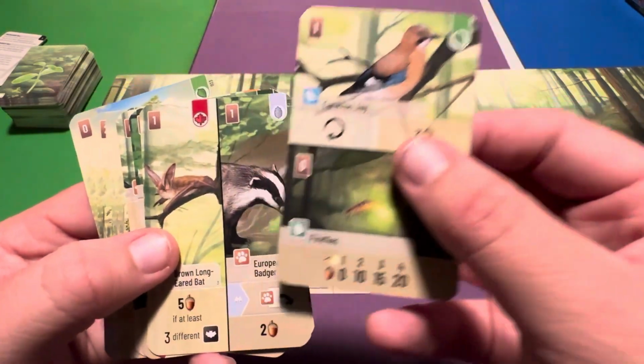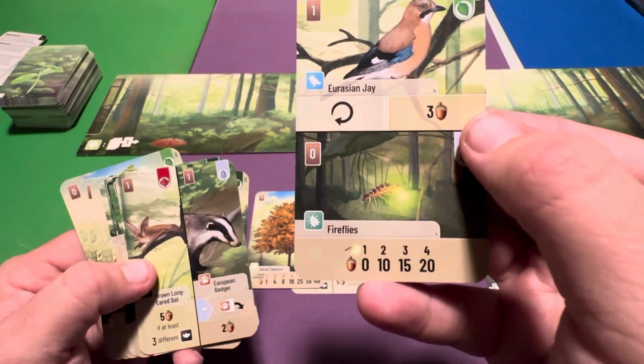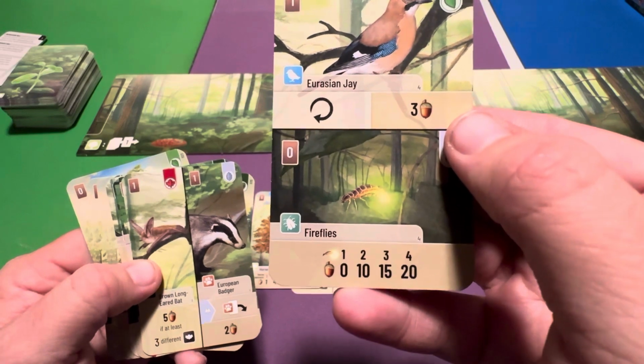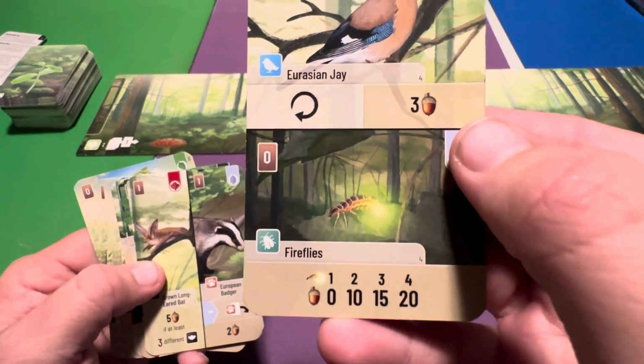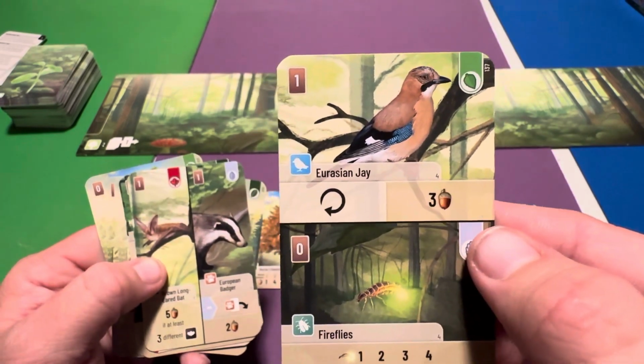Let's kind of go through some of these cards and explain them. Now, obviously, some of them are pretty simple. Fireflies are going to score you a lot of points if you have more than one Firefly. For instance, if you only have one, then they're not worth any points at all. But they don't cost anything to play into your forest, so that's something.